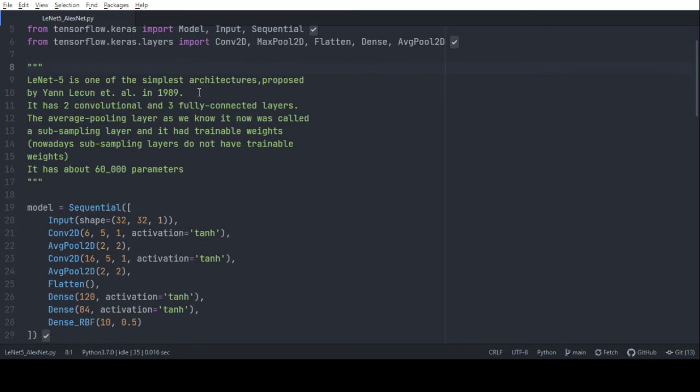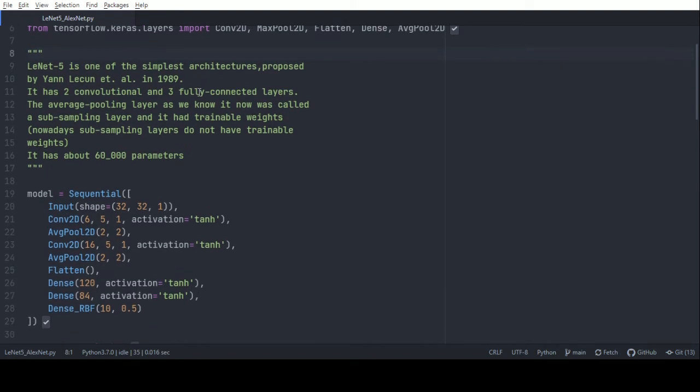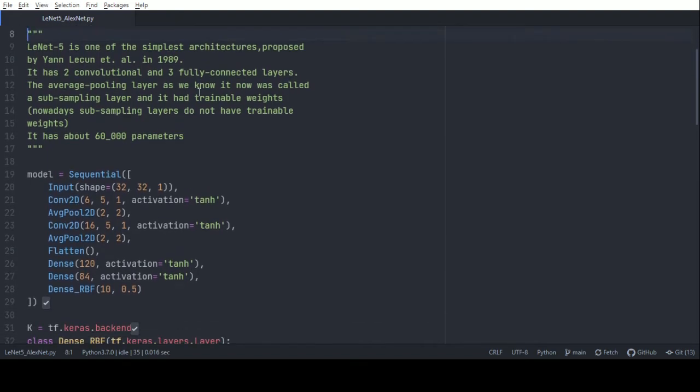It was developed in 1985, and one of the co-authors was Yann LeCun, and it was composed of 5 layers, which is 2 convolutional layers and 3 fully connected layers. In this particular architecture, one of the considerations they factored in was that the average pooling layer, which is a subsampling layer, had weights at that moment, but later on we see that this is not the case in modern days. Though it had the weights, nowadays it does not have. So it has been done away with. It has 60,000 parameters.